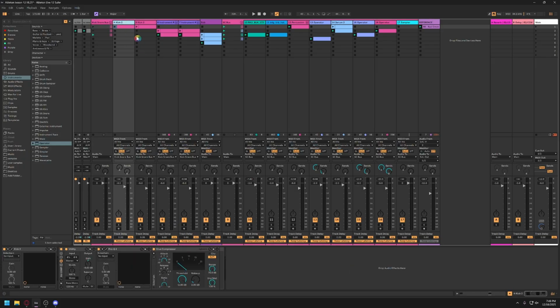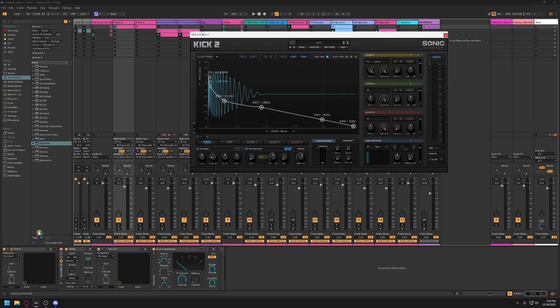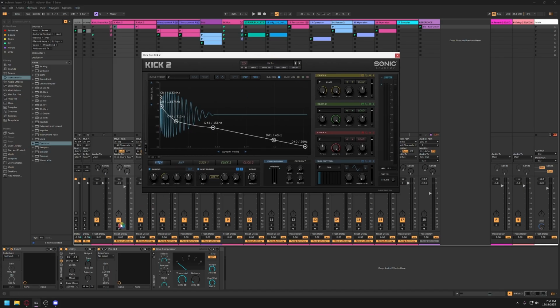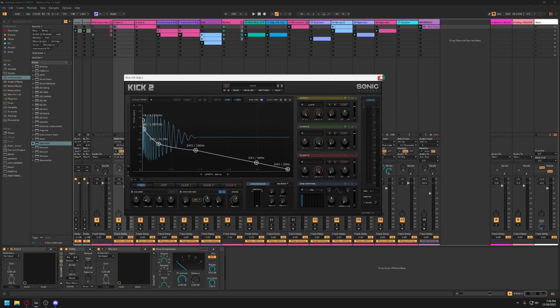There's a couple of ways you can do that. You can synthesize your own kicks and snares, which is something that you probably will eventually want to get more into because it's pretty fun and it gives you lots of creative control over the sound that you're designing. But there are multiple ways you can go about creating that stuff. So for one example, here I've got the plugin Kick2. Kick2 is a really nice kick drum plugin. I'm not endorsing or recommending that you have to buy this or that this is what you have to use. But it's a really useful plugin, with lots of features, and I can show you a lot of things here.